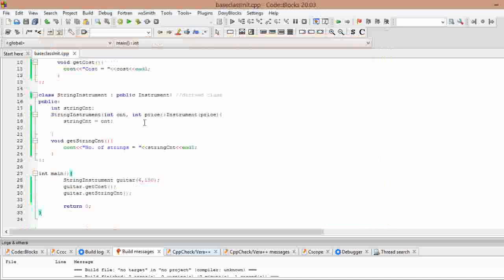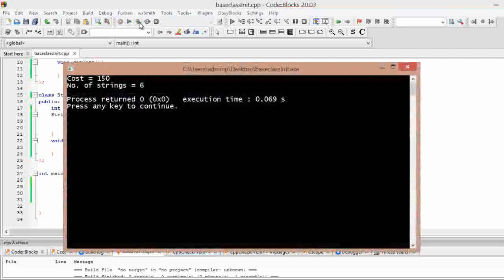There is no rule that says only the last argument is passed on to the base class constructor. No. You can have this variable after price and still you can pass this argument, though it is in the first position. But remember, when you do this, remember to change the order of values in main program also. The output is still the same. It is right.